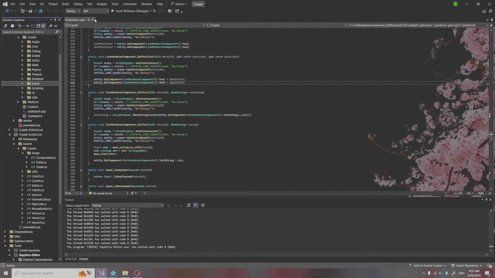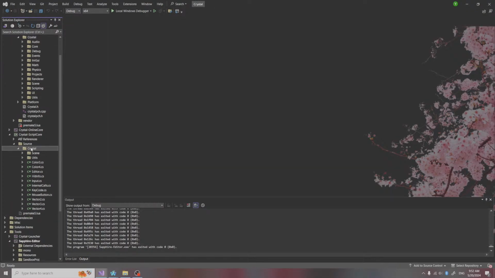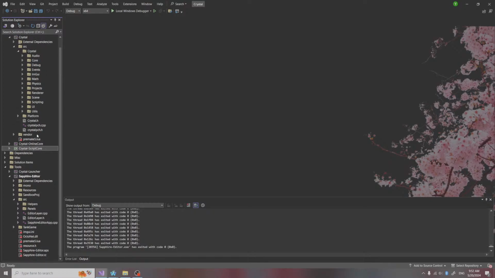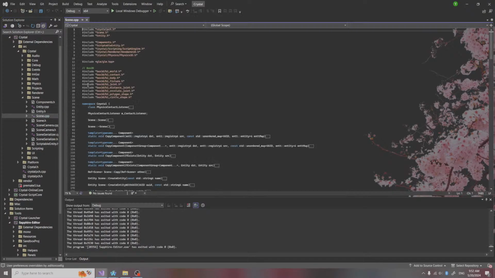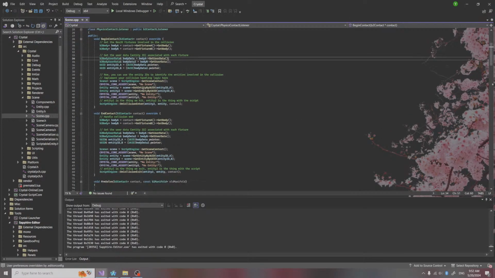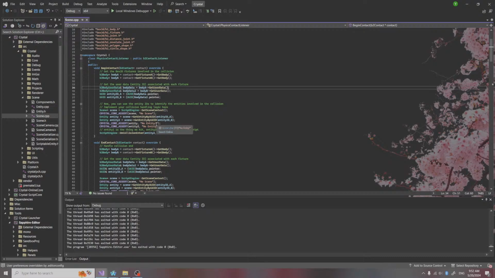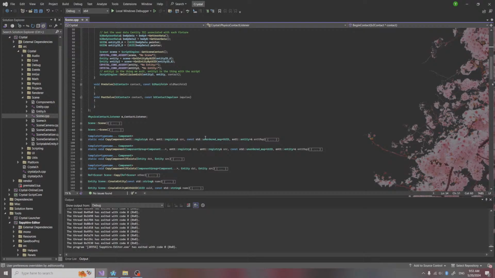It's in here somewhere. Scene. I think it's in here. I don't exactly remember physics. Yeah, this is what it is. Okay.